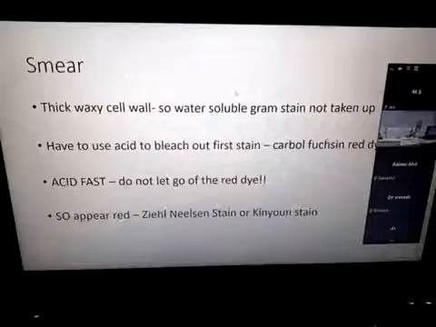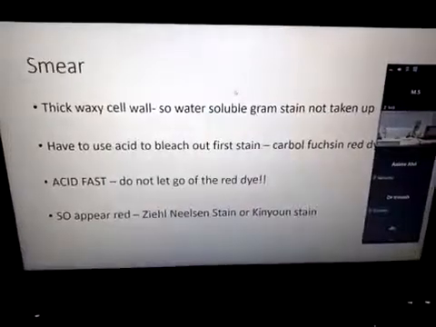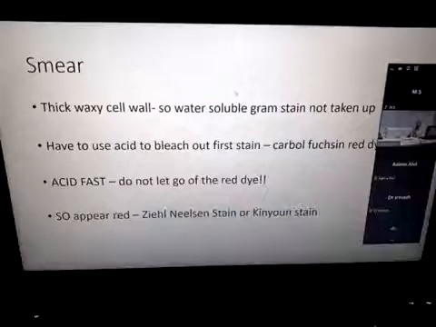The red dye, carbol fuchsin, is used in both the Ziehl-Neelsen stain and the Kinyoun stain. Now the Ziehl-Neelsen stain uses heat to melt the wax and allow carbol fuchsin to enter. Okay. On the other hand, cold staining is the Kinyoun stain, whose most important feature is that it has a high content of phenol, much higher than the regular Ziehl-Neelsen, and phenol, being an alcohol, allows the dye to enter.